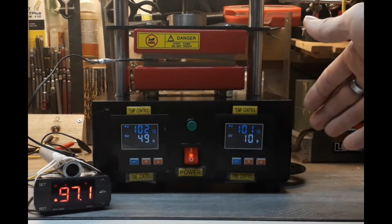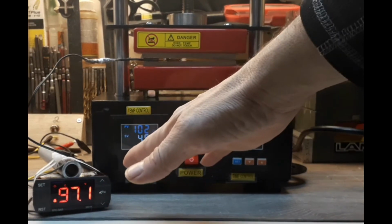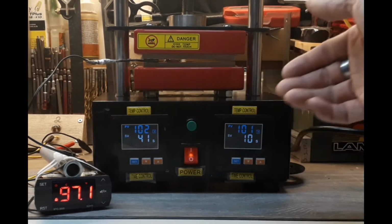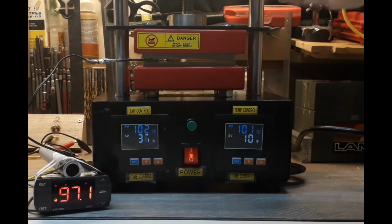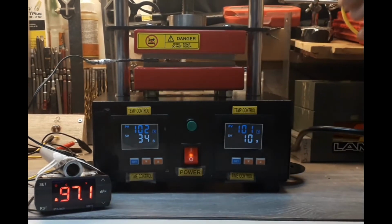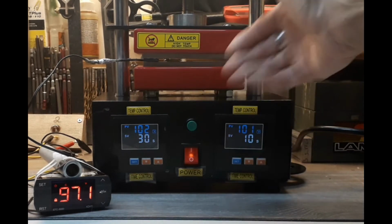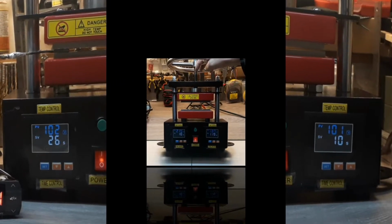Okay, it's been on for 10 seconds now, and you can see there has been no real change in it. The fluctuation happened when I pressed the timer button. Probably some sort of power draw within the unit itself caused a temporary fluctuation, but it isn't actually changing the temperature of the plates at all. It's just running down a timer. That's all it does. So yeah, that's how that works.